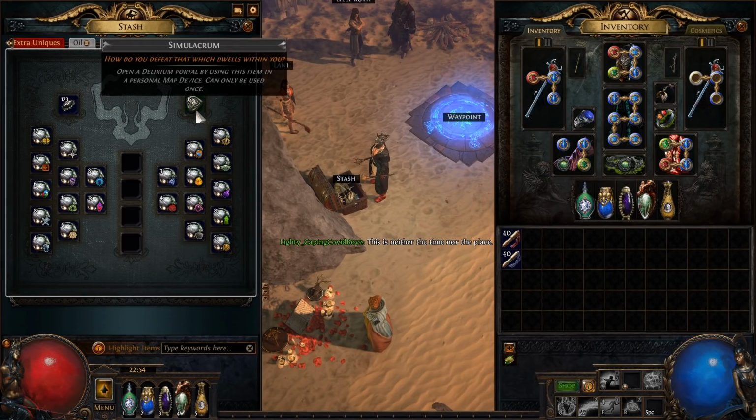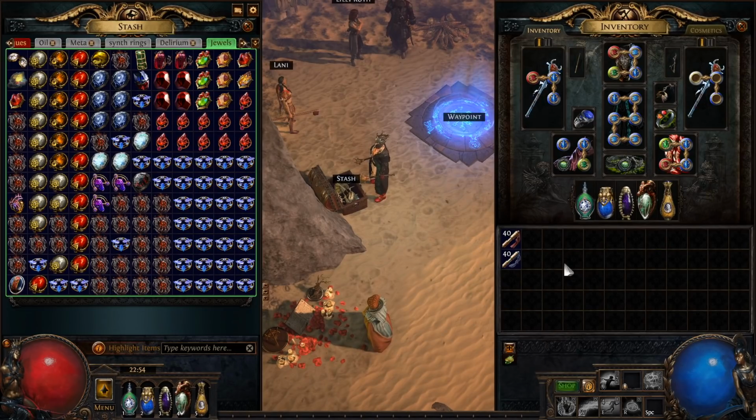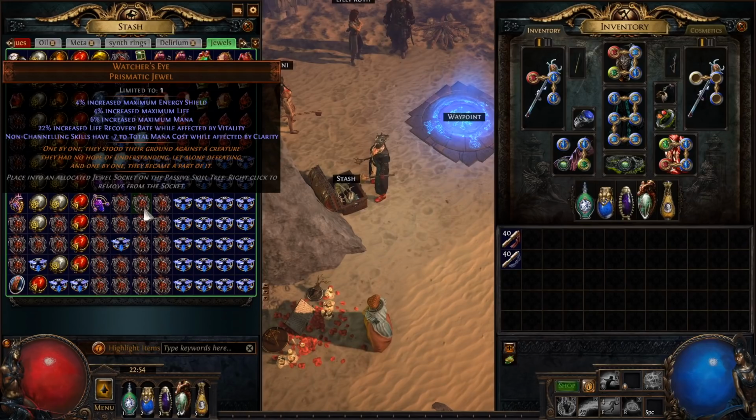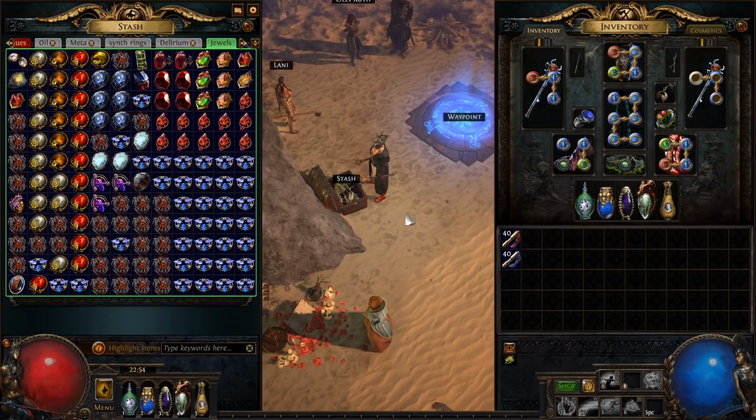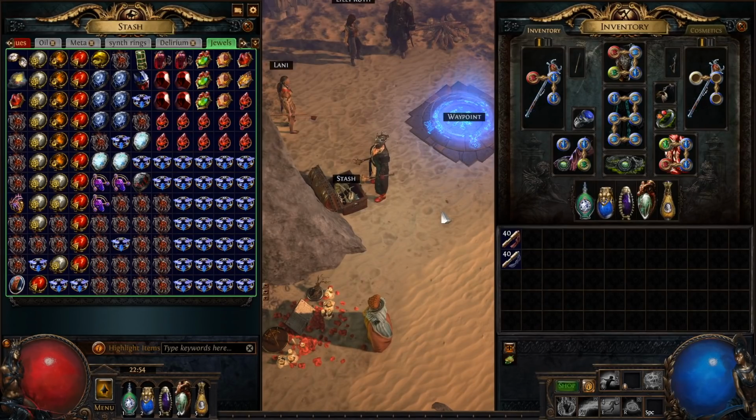The Delirium tab keeps my Delirium Orbs, my Simulacrums, and my Simulacrum Splinters. Jewels, I have a tab for my unique jewels. You never know which ones you might need, especially with Watcher's Eyes and Megalomaniacs, certain combinations, Split Personalities, Timeless Jewels. These are things that unfortunately don't stack, but you might need different permutations of.